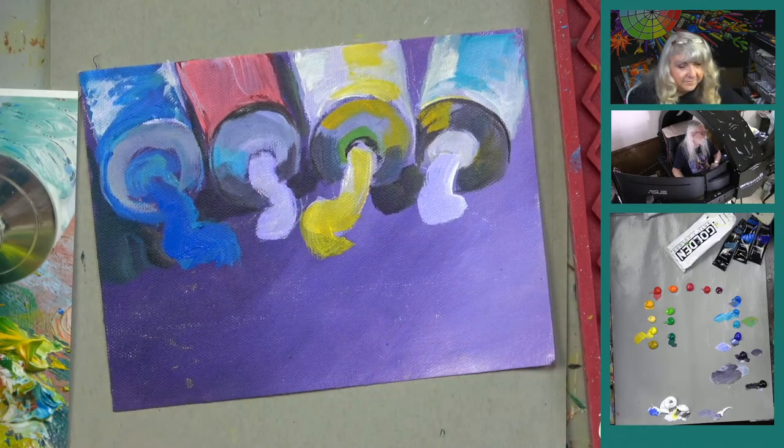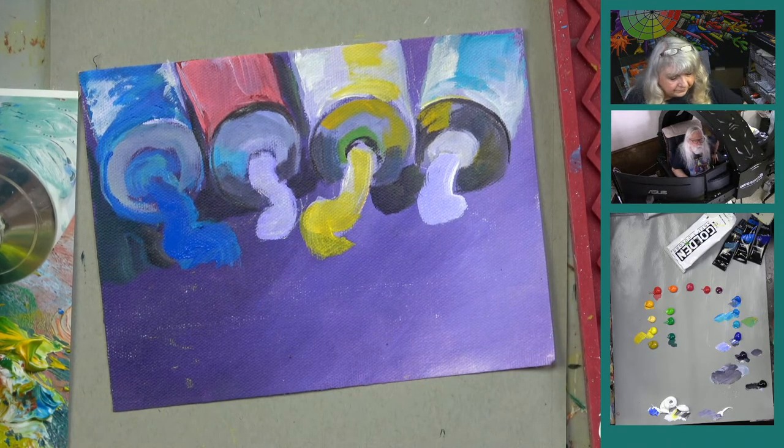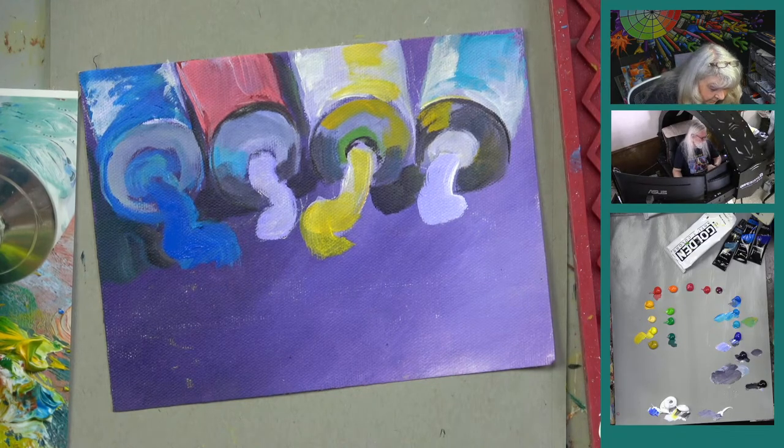All right. We've got the first coat of varnish on them. They've got at least one or two more to go. And they are looking pretty darn spiffy.